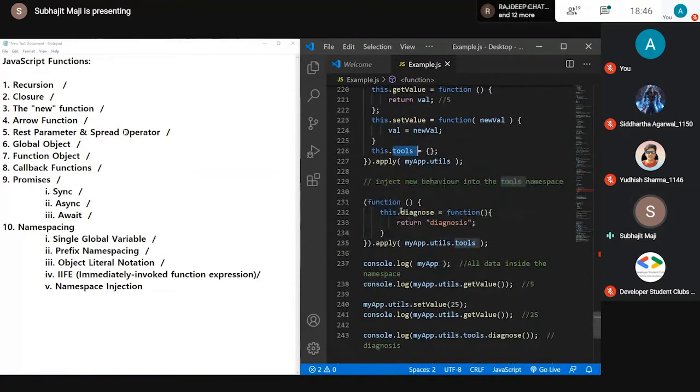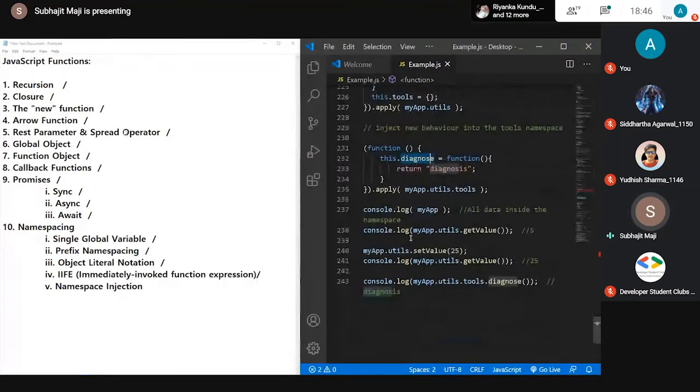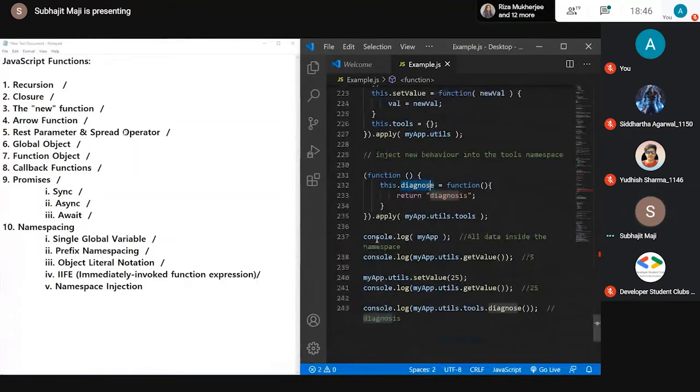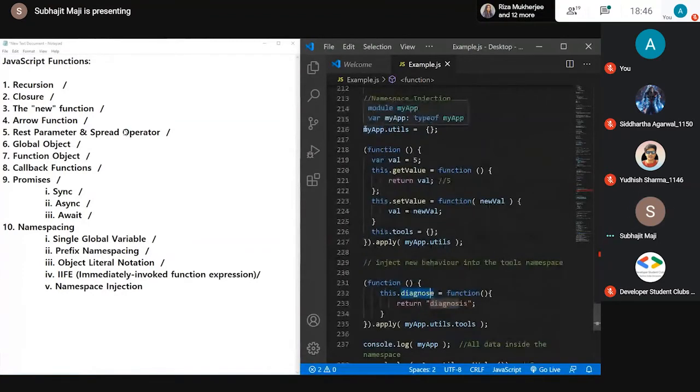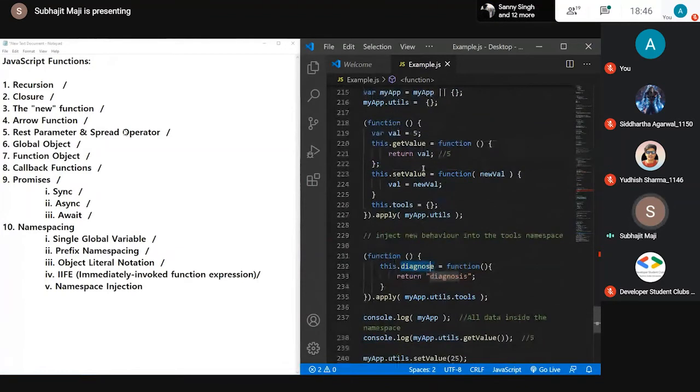Then it will give us the value of diagnose, which is diagnosis. Okay, then if I give console.log myapp.utils.getValue, which is over here, myapp.utils inside this getVal, obviously it will give us 5 as we have seen.